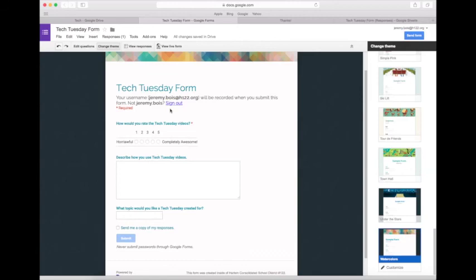So as you get familiar with this, you may want to do some more complex things with it or ask what you can do with your data. Once you get to that point, by all means, I want to be involved. Let me know. I can help you out. If you have any questions about creating forms, using forms, anything like that, let me know.